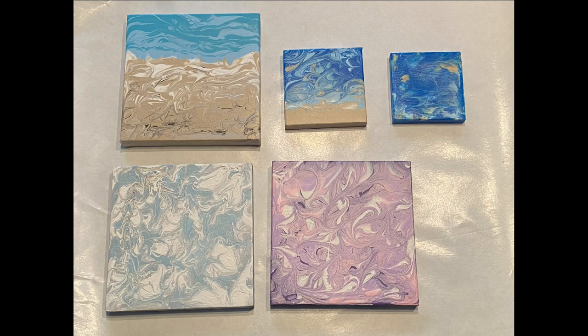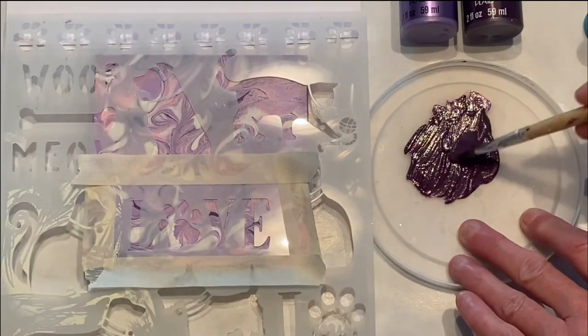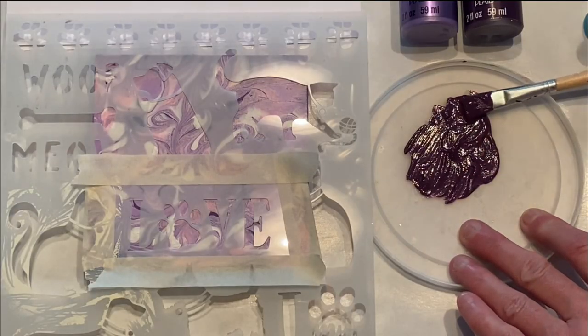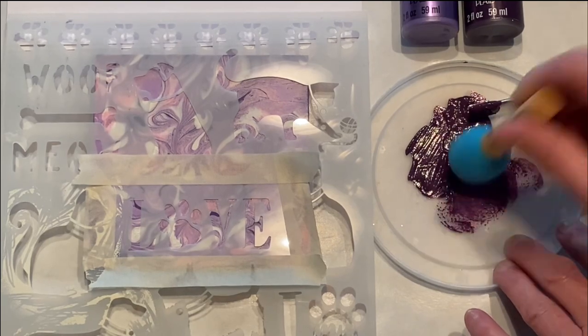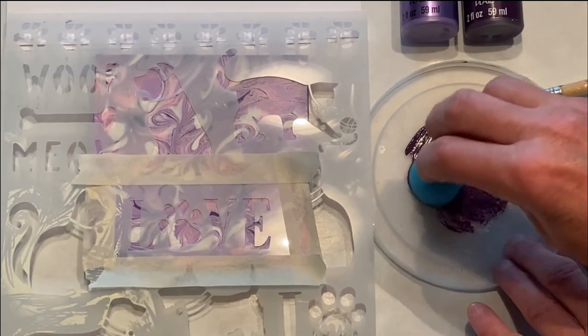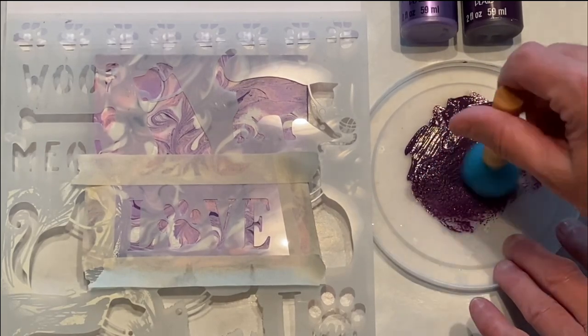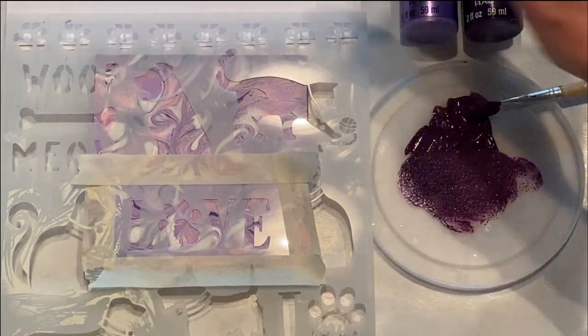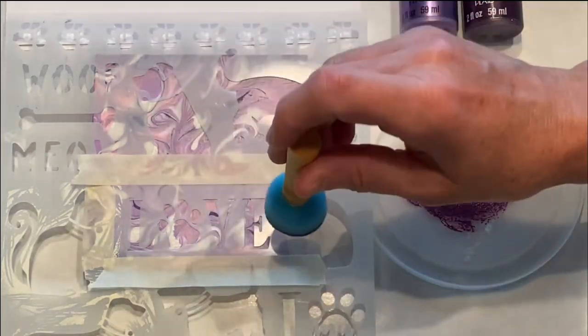Once your canvases are dry and you've picked out some that you like, you can now stencil them. It is best if you tape your stencil down and tape off the area that you want to paint. This will protect your piece from accidents. Try to use a tape that's not too sticky. A really super sticky tape could actually pull your paint off.